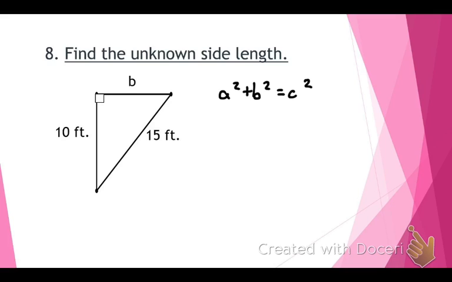Once again, the part where people make the biggest mistakes is identifying whether it's a, b, or c. So which one is my unknown? B. So I'm just going to keep b squared just like that. Now, let's find the c. That is the one that's opposite of the right angle. Which one is that? 15. Good job. Okay, so it's right there. 15 feet, that is going to be our c squared. So we'll put 15 squared, which means a squared has to be what? 10 squared.